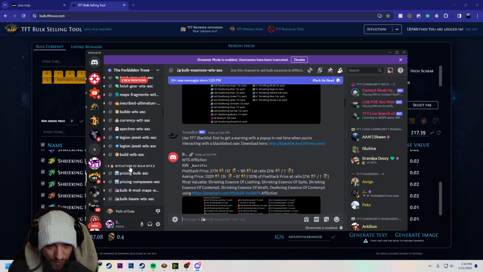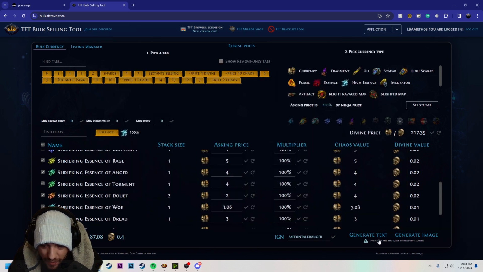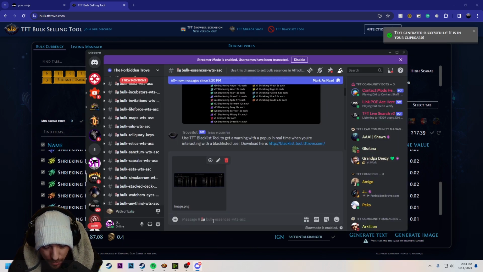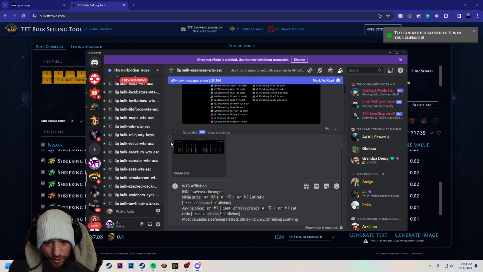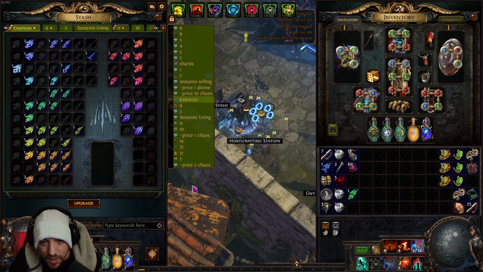It's down here in Affliction bulk want to sell. You can copy and paste the image, and then you can generate text, and you can post that in there, and it will do everything for you. You can hit enter, and usually very, very quickly, someone will whisper you in game and just say want to buy the essences. Those are the two main ways to sell essences.